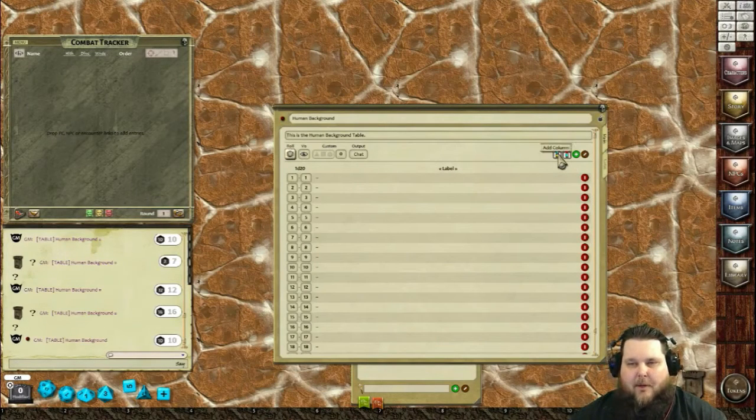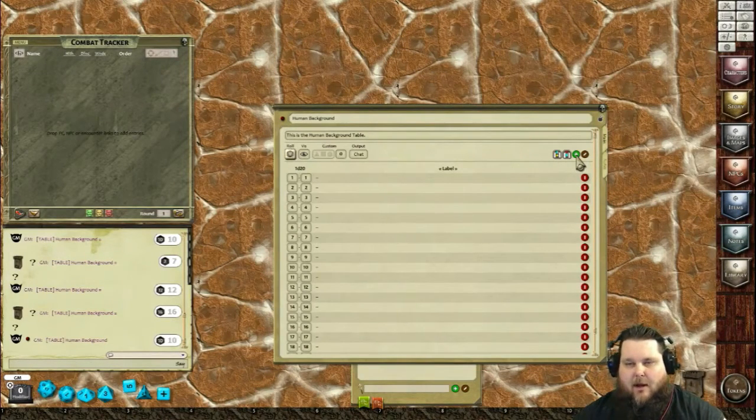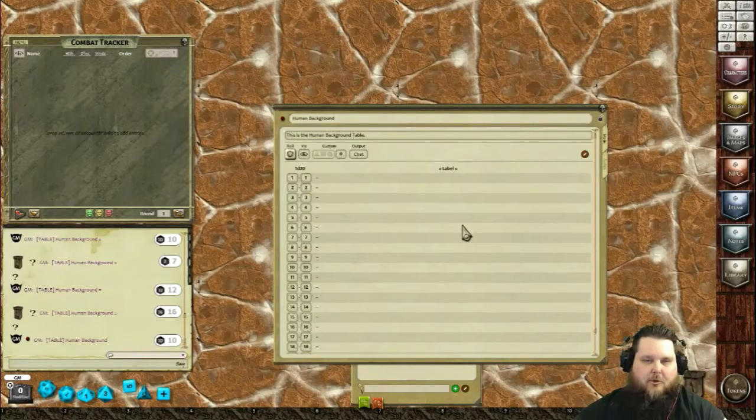It's beautiful. Alright, now over here on the right hand side, there's a couple colorful, beautiful buttons. They are the add column and subtract column, and you can see when you click on them, it adds columns to the right, and then it takes them away when you click on the delete column. The column button is for basically if you want to add more tables within the table to roll on separate. Like I said, you can roll on a bunch of different tables with one press of a button. Now the add button here is going to add a row, and when you click that, it'll add a row at the top. All you have to do is click on the little red radial button and delete it if you want to delete anything, and then you can just close it up.